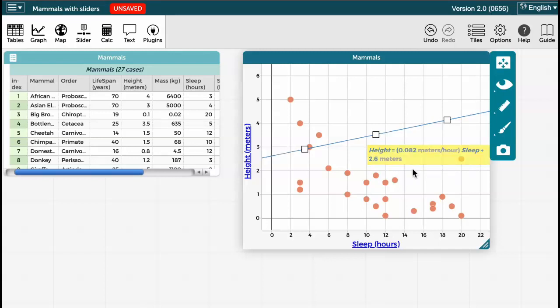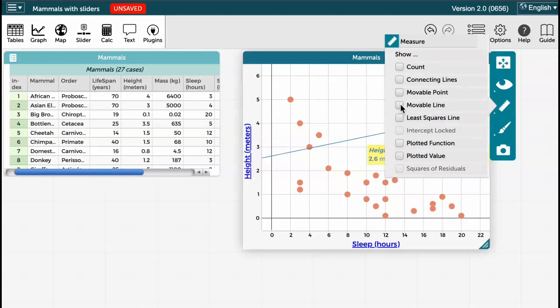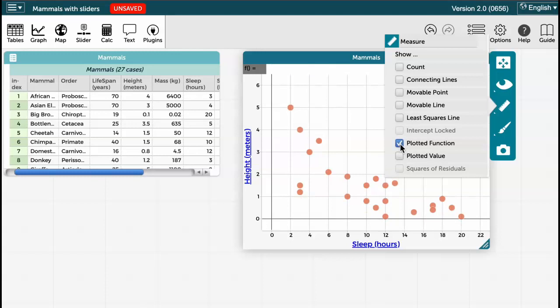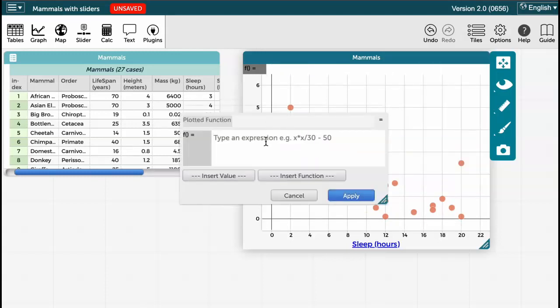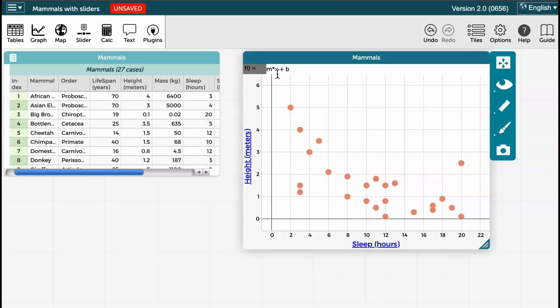What was suggested was: first get rid of the movable line and create a plotted function, with the equation m for the slope times x plus b for the y-intercept. So I created that plotted function, but I don't see a line on the graph. Why? Well, we need to create the line.